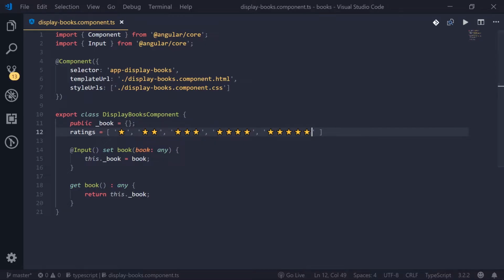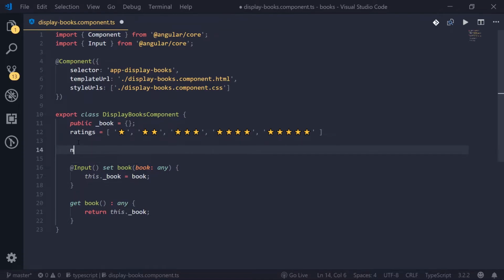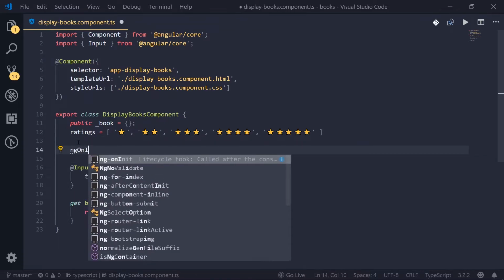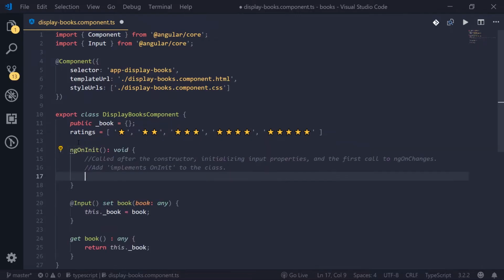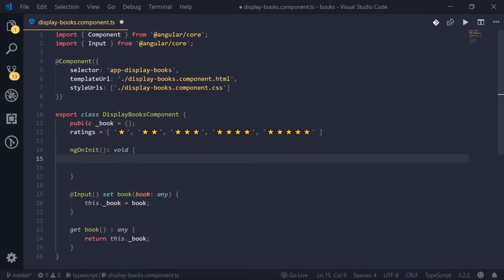And now we need to do a little bit of conversion while the component is rendering. So we're going to want an OnInit lifecycle hook in the component as well. Underneath this ratings, let's add an ngOnInit. And if you get a text snippet like this, let's just tear all that out.